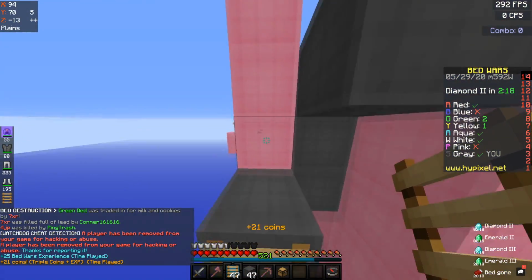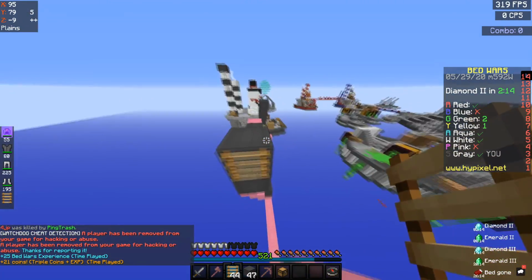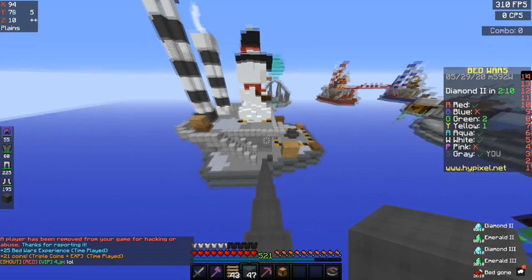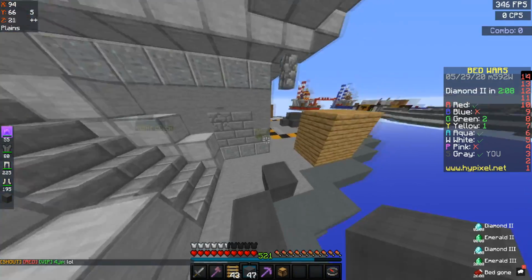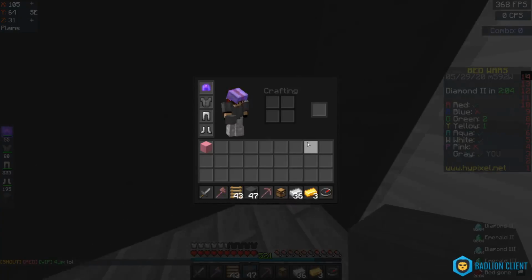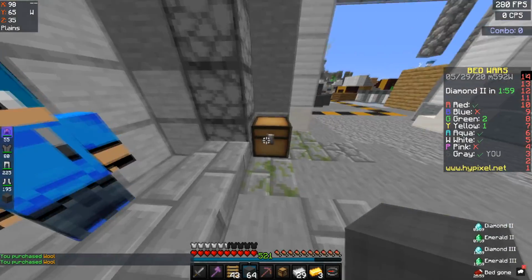But be warned, if you're too close to where you place the pop-up, you're going to be thrown back and potentially off the map too if you're at a weird angle. So be sure to stand a couple blocks back or place it a couple blocks in front of you, just so it doesn't accidentally kill you.